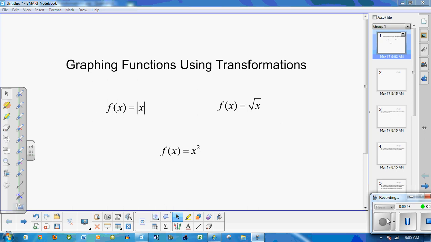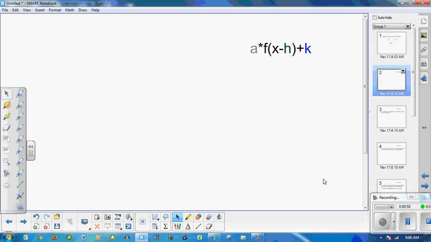So we're going to look at graphing functions such as absolute value of x, root x, and x squared. These are considered to be what's called parent functions. And we're going to be looking at these from the standpoint of them being able to form a times f at x minus h plus k.